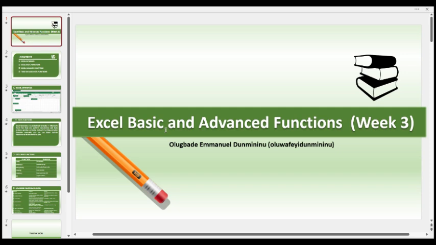For this week, we have learned different data types, structured and unstructured data, and the tools which we need to use during analysis. So this week, I want us to understand the tools one after the other. So we are dealing with Excel, and in Excel, we'll get to understand its basic functions and advanced functions so that we can run our analysis very well. So let's quickly go into the content.